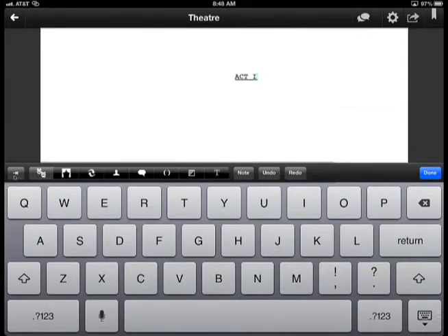So what it's doing is this button here, the arrow going to the right, is changing which type of text this is. So these are your different options for format. And so this one's allowing you to tab through each one. So as you've got it typed out on the screen, you can tab over to whatever. The first one is your act break, which is act one. So if I hit return, it put me on a new line, it automatically starts with a description.